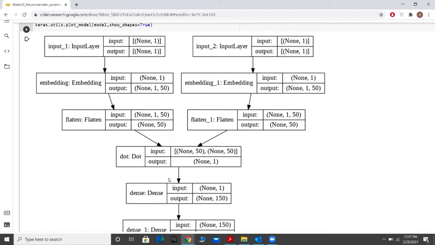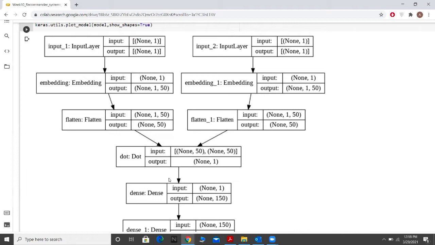The output of this dot product can be passed through a sigmoid. So if it predicts a zero, there has been no such interaction, and if it's a 1, then there has been an interaction between that particular item, which in this case is a movie, and that particular user.